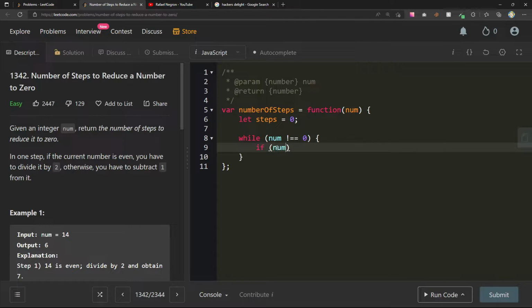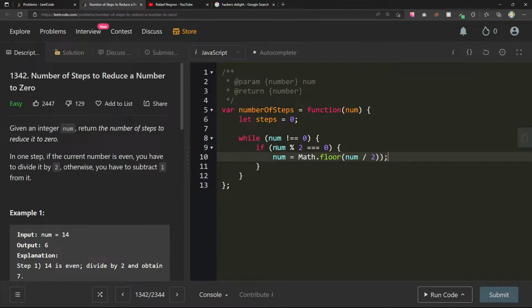So if num is even, then we can just apply num equals math.floor of num divided by 2. Using math.floor in JavaScript because it doesn't do truncation like you might get in a language like Java or C Sharp. You have to round it down to get the whole number. So else num equals num minus 1.